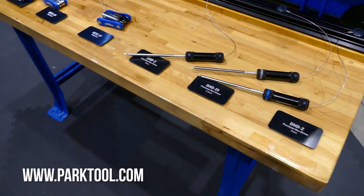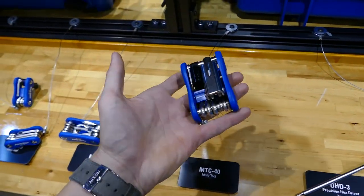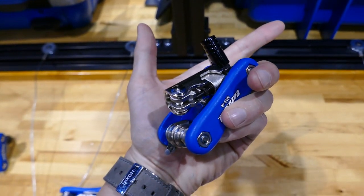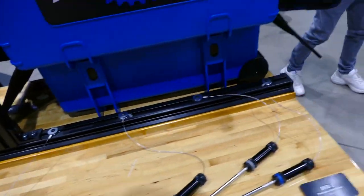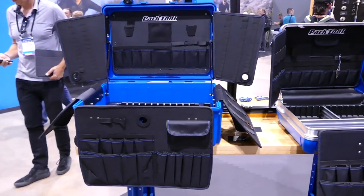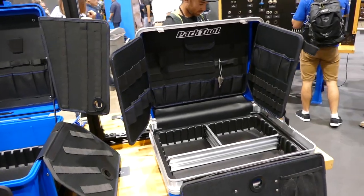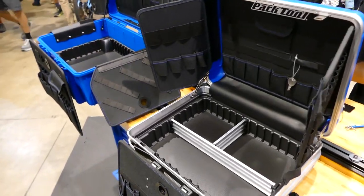A variety of new tools from PARC for 2019, including several multi-tools. The MTC-40 has a bit of everything — a full-size chain breaker, a place to store a CO2 inflation head, and plenty of leverage. Also new from PARC Tool are these pretty kick-ass tool cases. On the left we have the BX3, really nice for the traveling mechanic who wants to take all their tools with them in a nice display. There's also an aluminum version called the BX2.2 — a little bit lighter and more compact, but very protective.